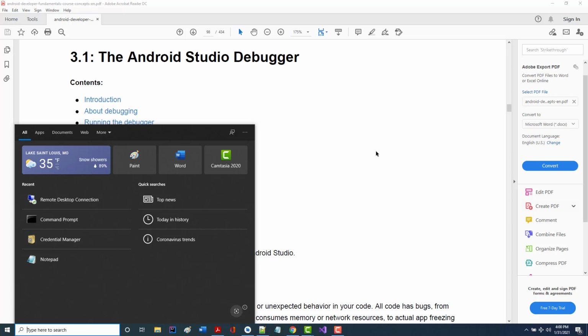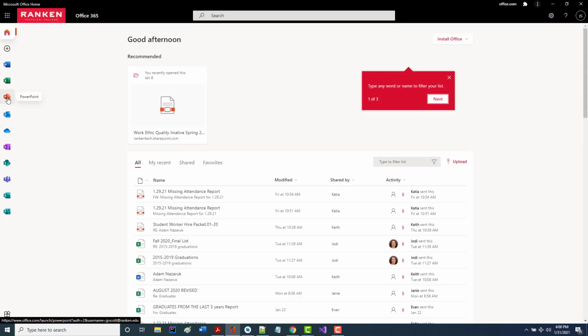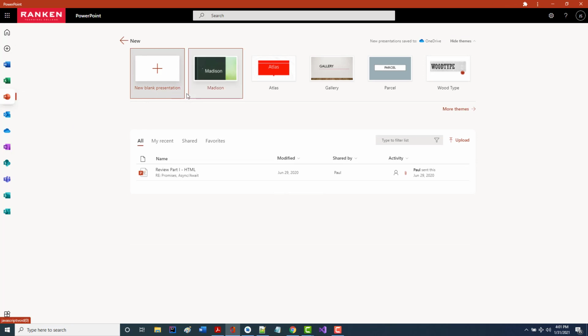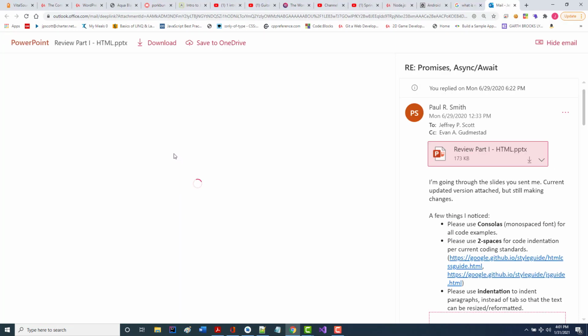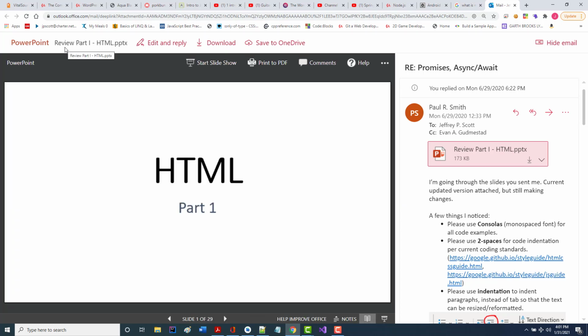Where are we? Let's see. I don't know if this is it or not. I don't think it is. This probably is going to come up with an error, so let's say I can't find it anyway. This is not what I want here, so I don't want this one to be opened.